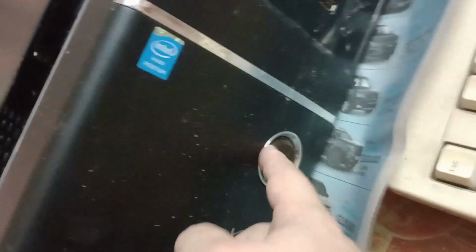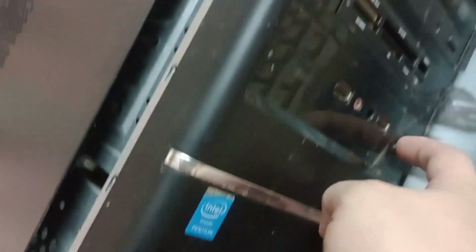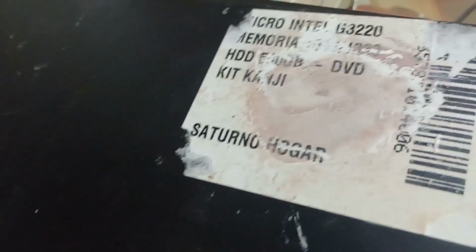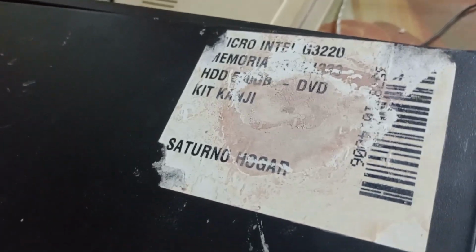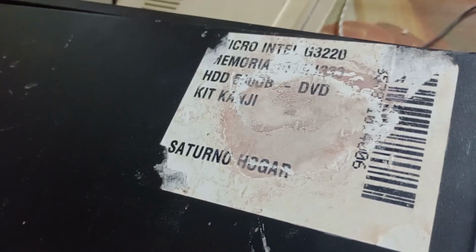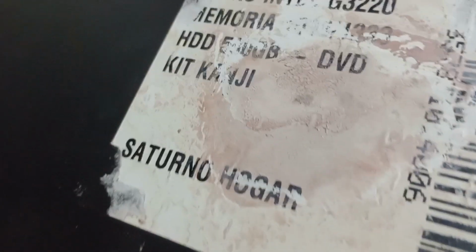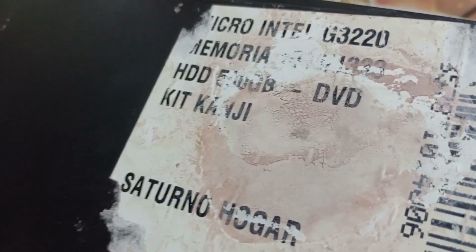And aside from missing the frontal audio port there, the case looks intact, so putting aside what is inside, I'm going to recycle the case. And according to the side panel, it should have an Intel G3220, some RAM, DDR3, hard drive, DVD, and the brand of the case.